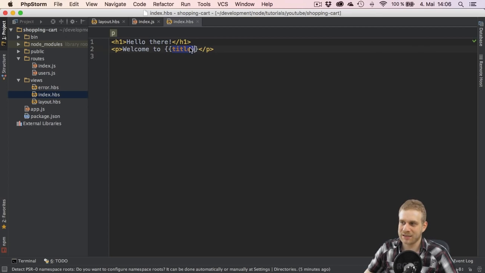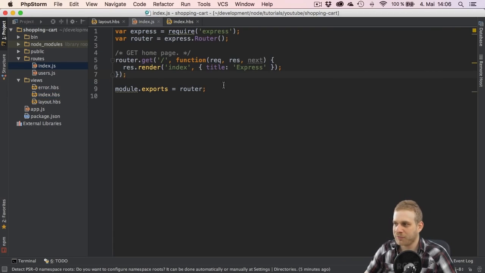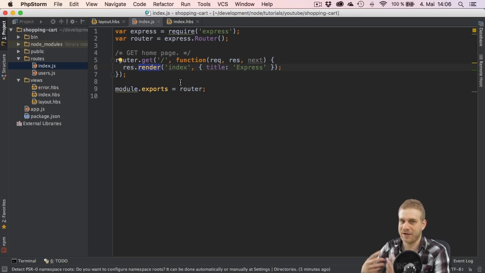Therefore, this title actually refers, if we go back to the index.js file responsible for rendering this view, to this title variable passed to this render function here. Now this render function basically tells Express, hey, please send back a response to the browser containing the HTML code of this index file, and .hbs is automatically added since Handlebars is set up as the default view engine of this project.